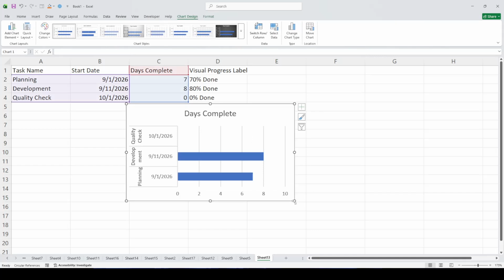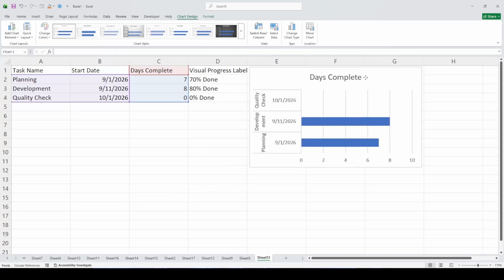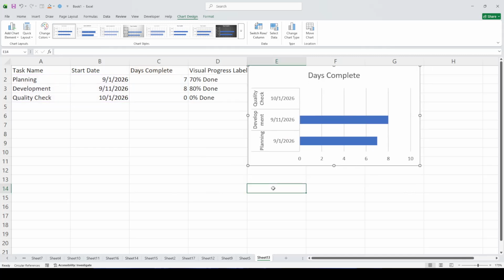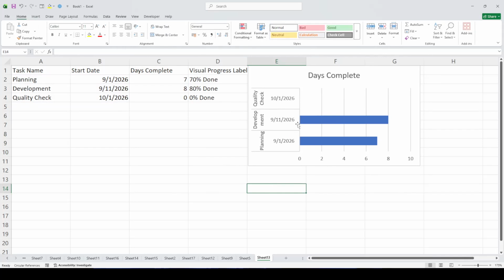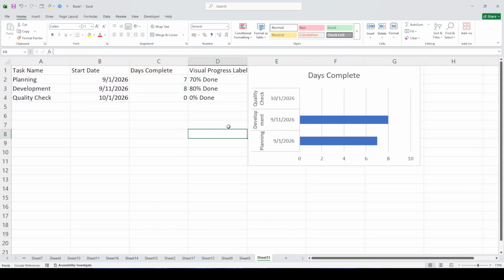Now that the chart is on your sheet, you have completed the chart insertion portion of the process. The chart is created from your A1 through C4 data, using the stacked bar format that is commonly used as the foundation for a Gantt-style display. From here, many workflows continue with formatting tasks, like adjusting axis labels and updating the appearance of the bars to reflect percentage completion. But those steps are beyond what we are covering in these instructions.